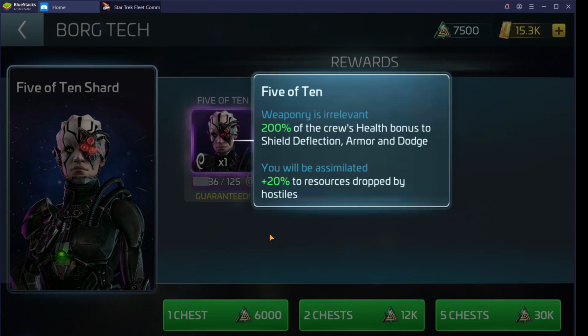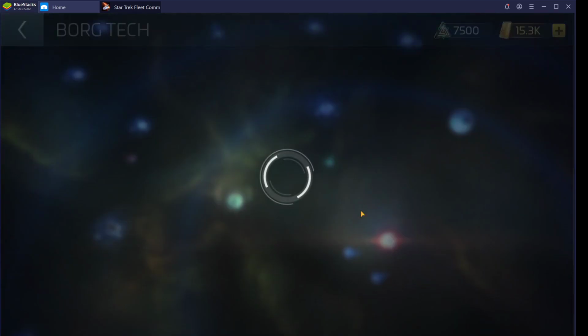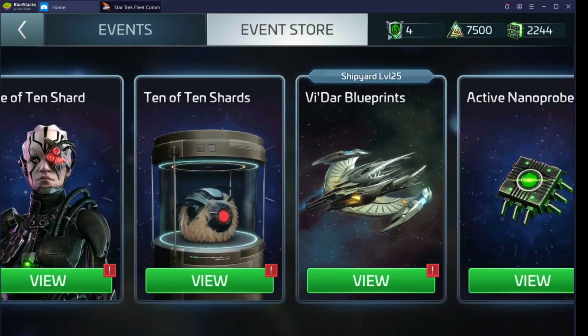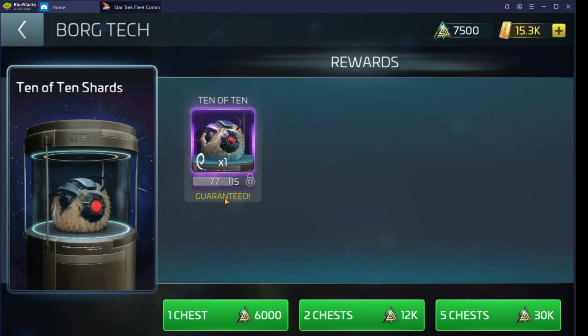But your secondary, you have assimilated, 20% to resources dropped by hostiles, which again is not too bad if you're hunting a lot of hostiles. And then the last one, which is where I think your money should go. If you do collect them, you should get these. I've been putting a lot into them. I still have a fair way to go as well, though. I've gained about 40 shards over the current event so far.